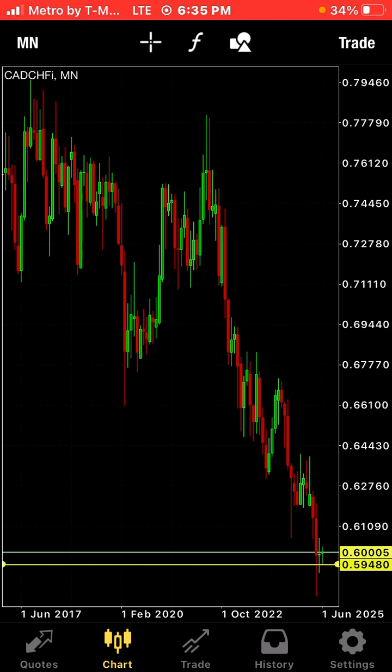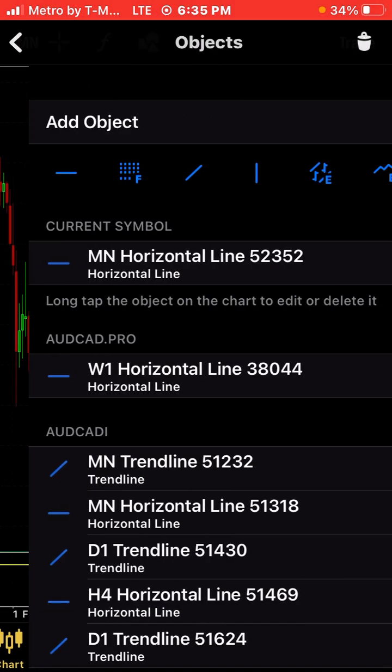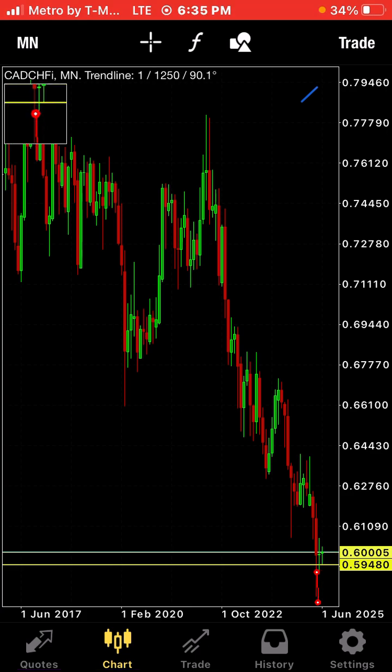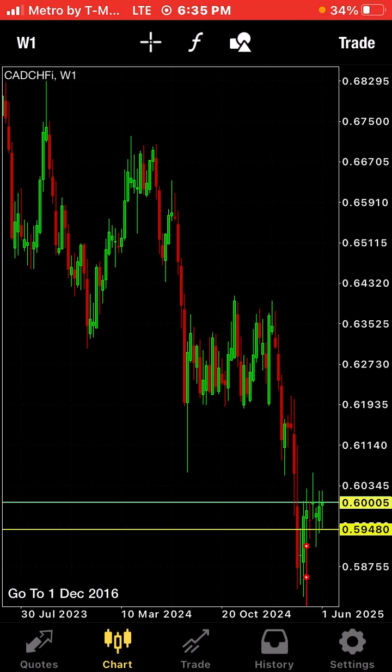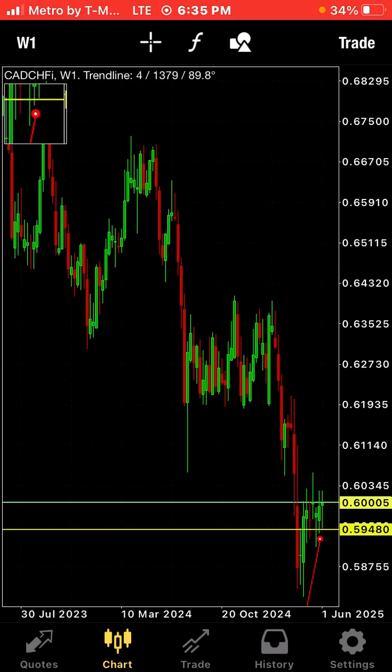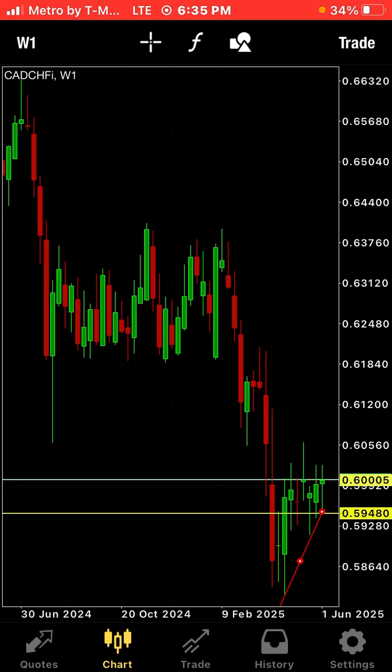So, as we can see, the trend that's forming on the monthly is this right here, right? If you look at the top left corner, you can kind of see the zoom in on where I'm putting the trend line, right? But I'm going to fix it. I'm just doing that to show you all. Okay, so the yellow line is where the current monthly candle is open, but trend is boss in forex, so I look for the trend. Okay, it's kind of hard to put it on there right now, but where the yellow line is, that's where the current monthly candle is open, right? And it looks to be a buy.